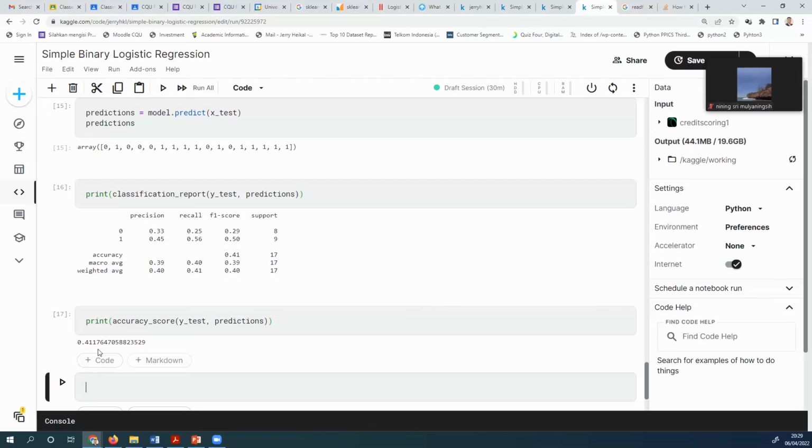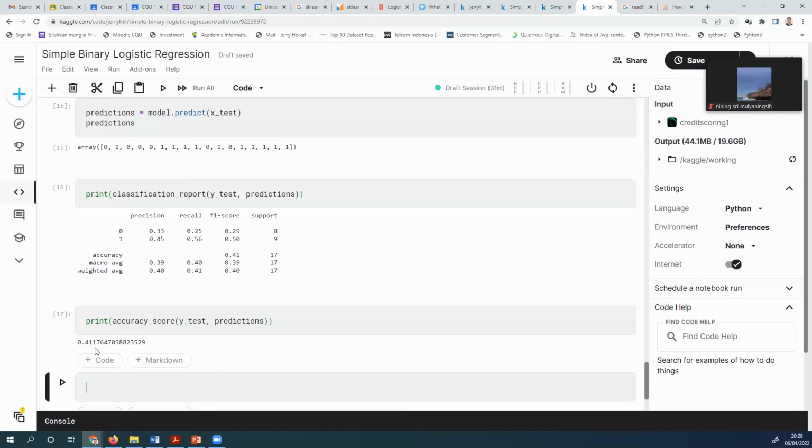Only 41% accurate on the Y test. The model accuracy is only 41% because we have dummy data and none of the variables is significant. R square is very low, and the accuracy is also very low, 41% only.